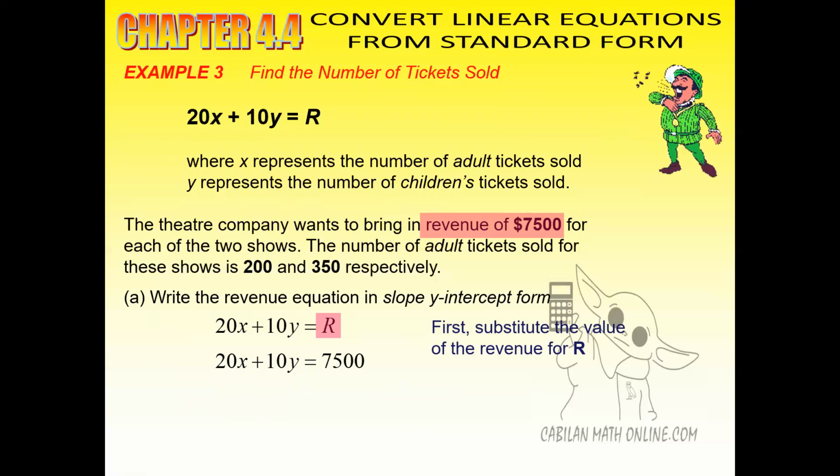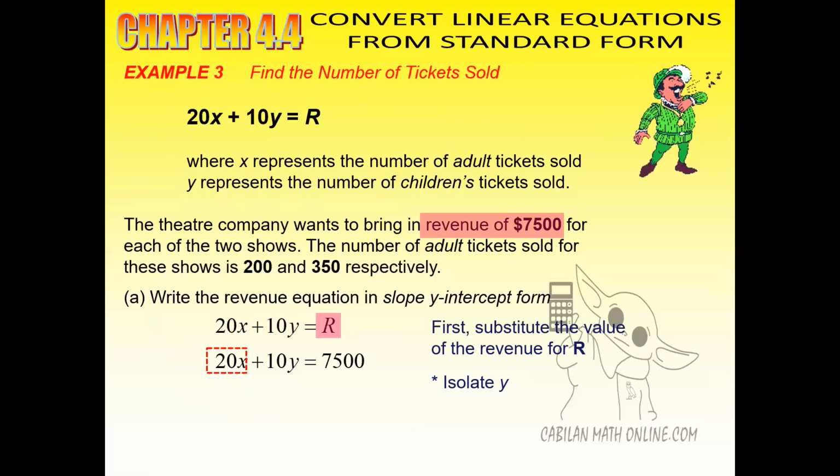Now, slight twist to this one. You notice that in this question, we only have the x and the y on one side, and we already have a number on the right side there. So for this question here, what we want to do to put it in the form of the slope y-intercept form, all we're going to do for this case here is move the term of the x to the other side. And also something that's slightly different with this one is that when we move the x to the other side here, we're just going to squeeze it in front of the 7,500 that's already there.